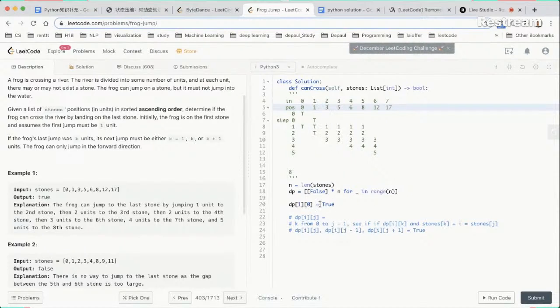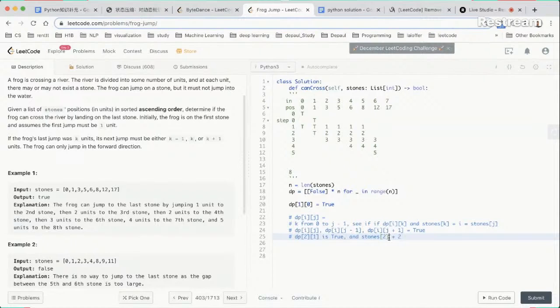But for just 2, for the 1, for 1 we have dp 2, 1 is true, right? 2, 1 is true. And stones 2 plus here 2.